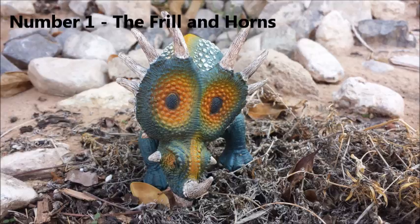Number 1: The frill and horns. If Styracosaurus didn't use its horns and frill to fight, what were they for? They probably had multiple uses: the large surface area of the frill could help regulate body temperature; viewed from the front, the frill and horns make Styracosaurus look much bigger, making predators think twice; the frill may have had colorful patterns, and together with long horns, could help males win over females or display health and strength. If Styracosaurus lived in herds, using its horns and frill for display or social behavior is highly plausible.